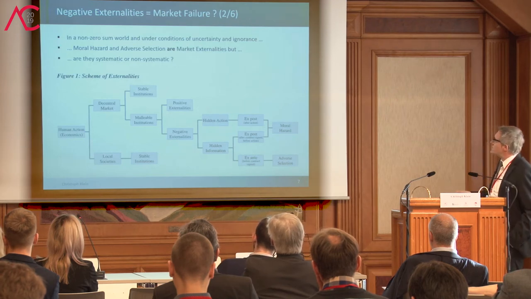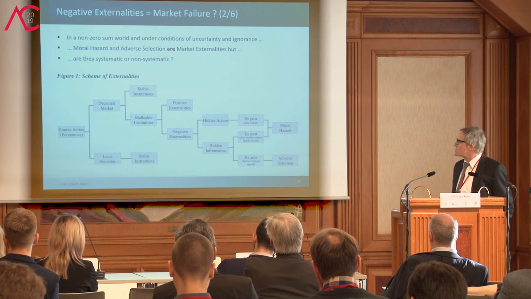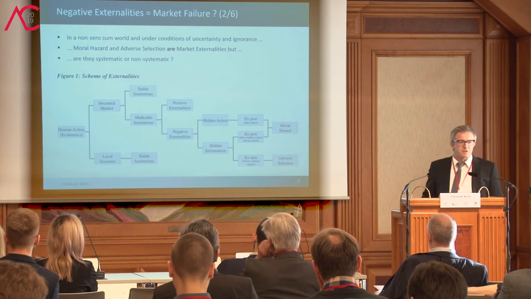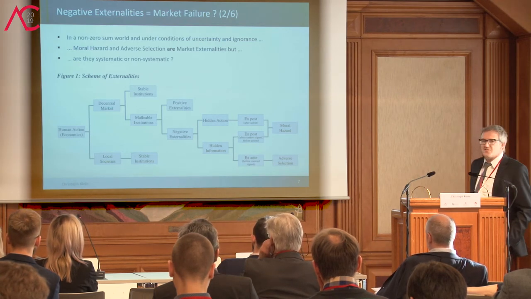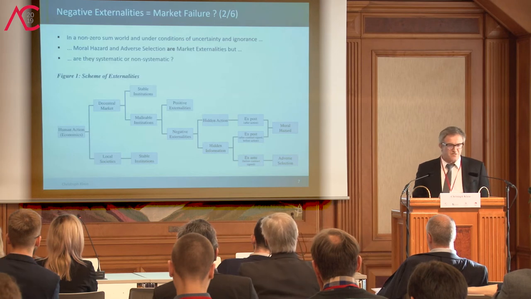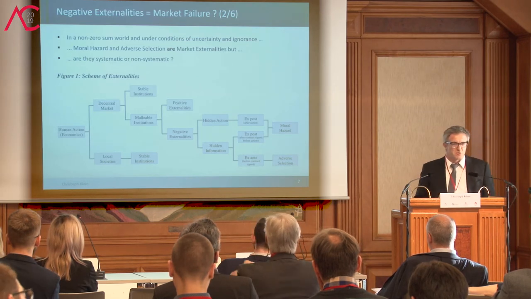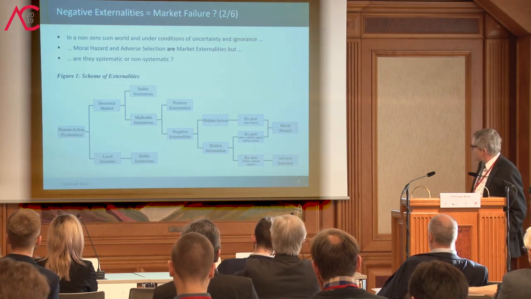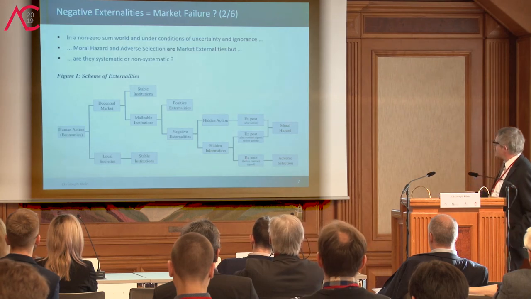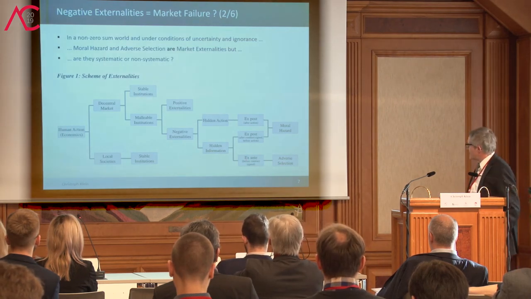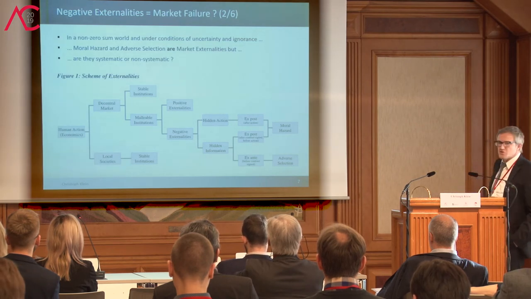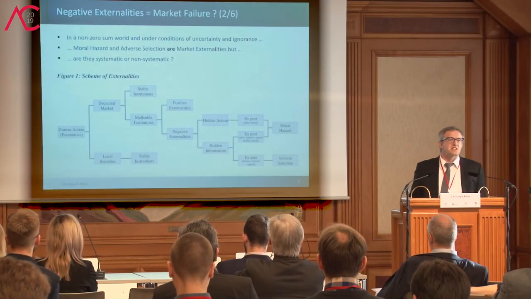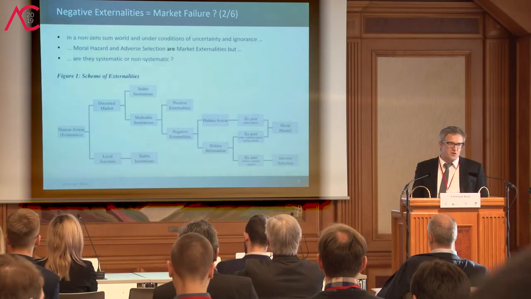But you also have in our division of labor, the central market, you also have stable institutions. So if you have malleable institutions, you do that because things are changing. So you have positive externalities, which to me is the market itself. So it's one big positive externality, otherwise we wouldn't be doing that. And you have negative. And there you go with the hidden action and hidden information. And you have two kinds of branches. You have the moral hazard and you have the adverse selection. The one is ex post, where you find out thereafter. And then you have hidden information where your strategy depends on ex ante. So you know before what you're going to do.